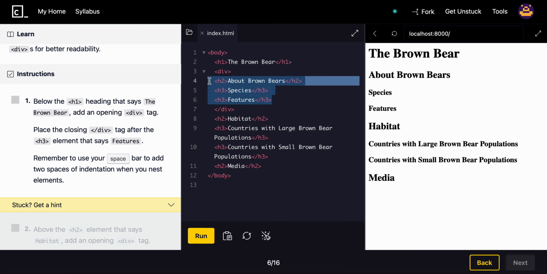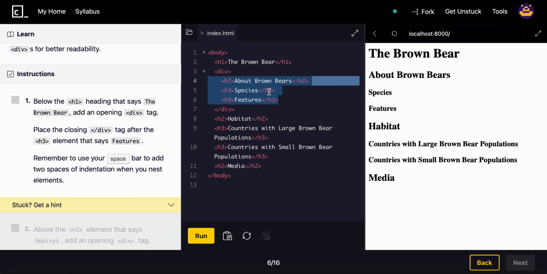I'm going to show you guys a quick trick. If you highlight it all and hit tab, it does the exact same thing. So I recommend this: highlight it and then hit tab. If you do this and it puts in like five or six spaces, you just press Control Z and it puts it right back. So really not a big deal.